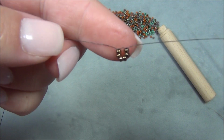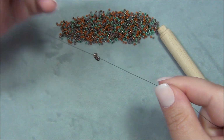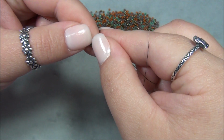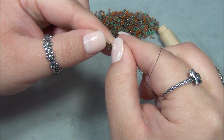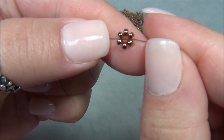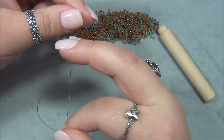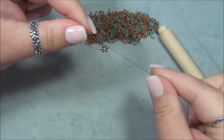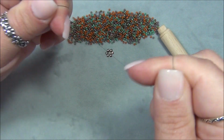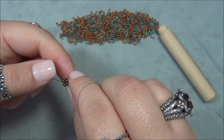So now we have this circle here. And I'm going to tie a surgeon's knot, so I'm going to go over and under. Bring this down. And you want these beads to pop out, which I'm going to do now so that it's tidy when I go back through these. So let's see, you want it to look like that. Kind of looks like a little flower. Okay. And then go over and under 2 times. 1 and 2. And bring this knot down. And make sure that it falls in the right place. Okay. Right there.